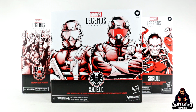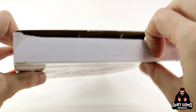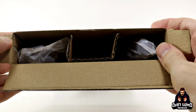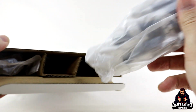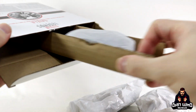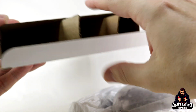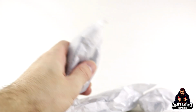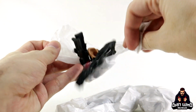So without further ado, let's get it open. So for anyone not buying these but are curious, when you open them up, you can see plastic-free packaging. All that's in there is cardboard, and then the figures are separated into these plastic bags. I think the accessories are in a little bag as well. So yeah, you see some cardboard, some accessories. So there you go, no plastic used in the box at all, apart from the plastic the figures are made of, of course. So there we have all of our accessories. Let's rip that open. There you go, weapons, heads, all of that good stuff, hands.